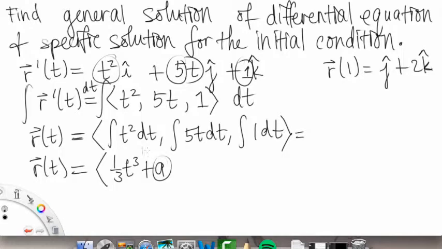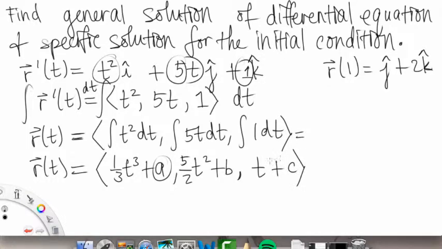Remember, going back to high school calculus, this is the constant that we have to add in for indefinite integrals. For the next one, we have a t squared, and then we have to add a 1 over 2, so 5 over 2 becomes that. And I'll add a constant, we'll just call it b, because we like the beginning of the alphabet for some reason. And this last one is just going to be t plus some constant c.